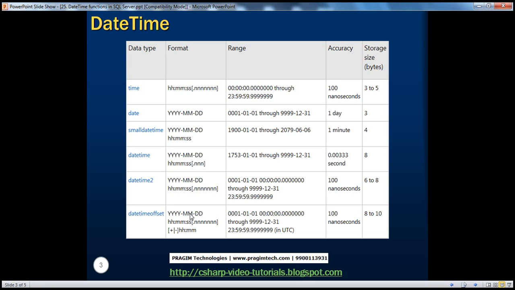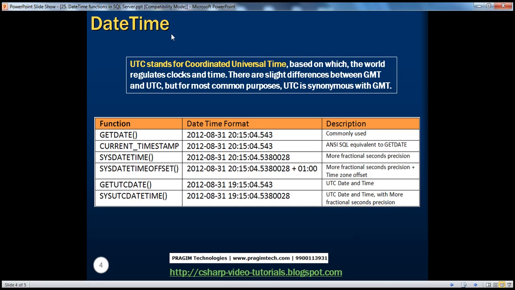Now let us understand what exactly we mean by UTC time and the time zone offset. UTC stands for Coordinated Universal Time. Now here is another confusion: if you look at Coordinated Universal Time, the abbreviation would be CUT. So how is UTC an abbreviation of this?